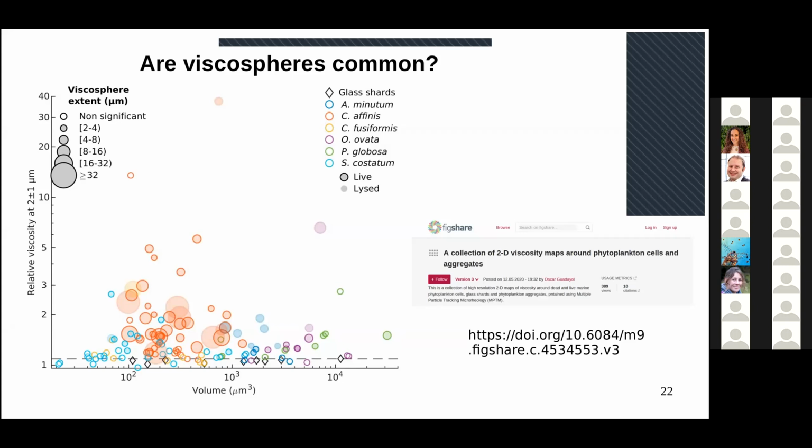I'm not going to go into details with this, but there, we suspect that there was a lot going on in terms of nutrient limitation and the physiological status of the cultures. In any case, all these maps I've been showing you are available online in this Figshare collection that we uploaded along with the paper.